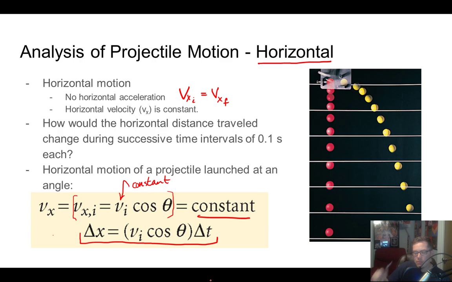So delta x, or the change in your x displacement, is always equal to your velocity, whatever your initial launch velocity was, because that's usually what we're going to measure. We're going to ask, how hard did you launch your object or jump your object or whatever it is, v sub i, times cosine of whatever angle off the ground it was, times delta t. So this is your big important delta x formula. Make sure you make note of this guy here. Off the top of my head, I'm sorry, I don't remember if it's on the note sheet or not, so you might want to check the note sheet and see if you have to memorize it.